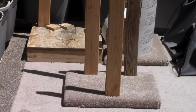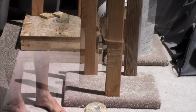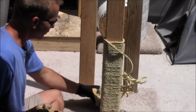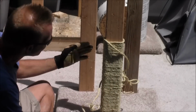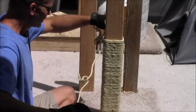Alright, so we're at the point of where we're going to wrap this pole with this rope. One small trick I've learned with wrapping the pole and the ease of wrapping the rope is if you keep it in the container. I cut the straps, still kept it in the bag, and it's pulling right out. Much easier, a lot less wrestling with the rope.